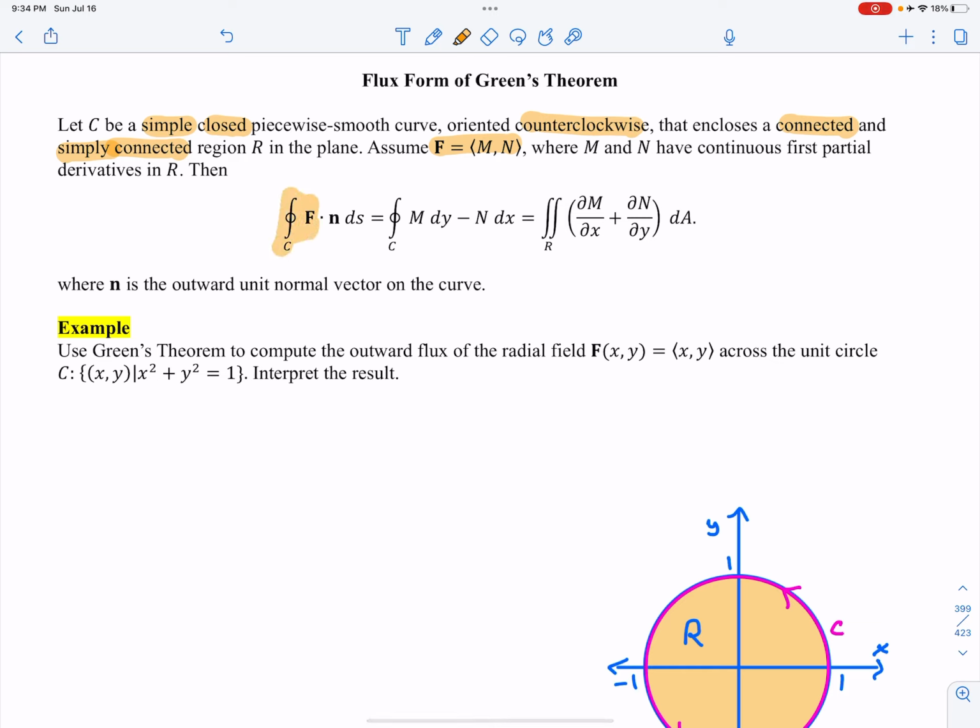Now this looks like something we've done. Remember, this is our flux measurement, which can also be written this way, but now we're writing it with this circle there. Remember, that means it's simple and closed. And the difference from Green's theorem related to circulation is that this is a plus.